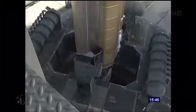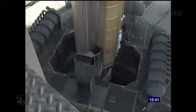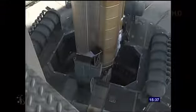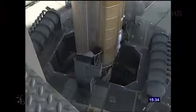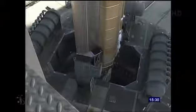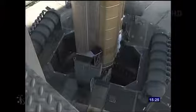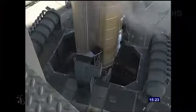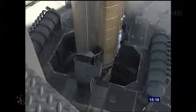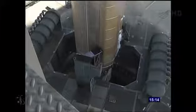This is Atlas Launch Control, T-minus 15 minutes, 45 seconds and counting. Once the Atlas V ignites, that will occur at T-minus 2.7 seconds. The actual liftoff from the stand at Space Launch Complex 3 will occur at 1.1 seconds. Then the pitch and roll program begins 17.6 seconds into the flight, and then the vehicle will go through the area of maximum dynamic pressure at 1 minute 27 seconds.